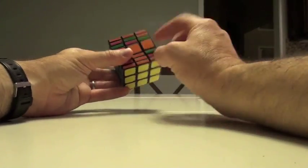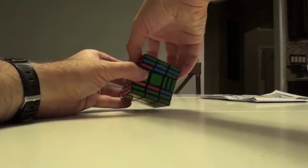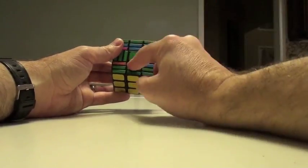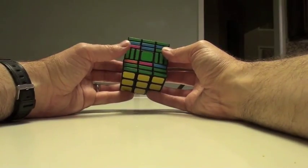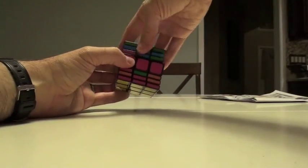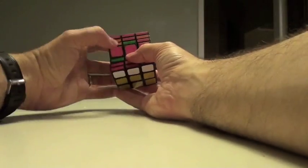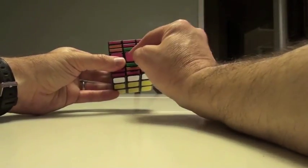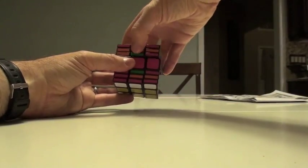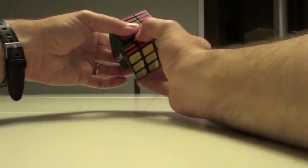And now we'll get the extended cross over here. Move this like so. This is in green, but now I'm going to switch it with this layer here. I'm moving a little fast because this is kind of review. I don't have a green up here that I can use, so I'm going to have to abandon that for the moment. And how about here? Let's put a pink in from up here, right like this. 2R brings it here. Back, right next to the pink, is blue. So I'm going to want to move a blue in to replace it. 2R, there's my blue. Move it out.